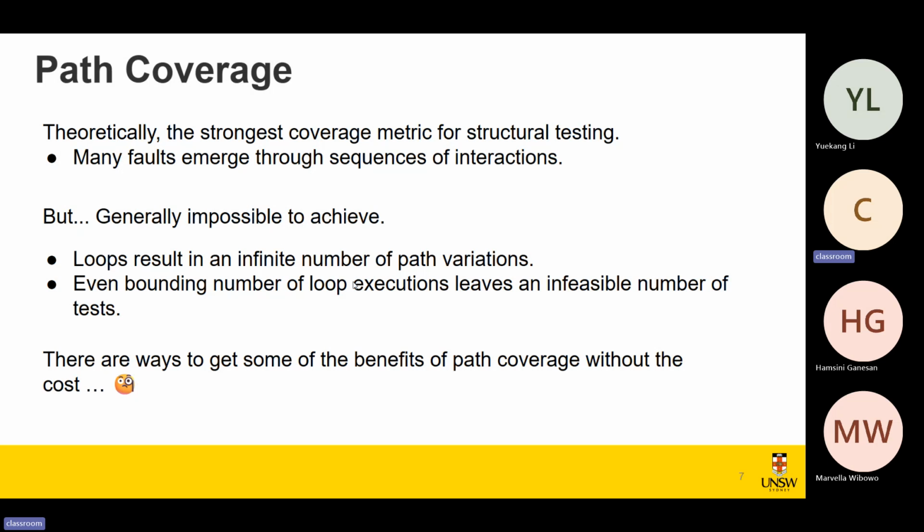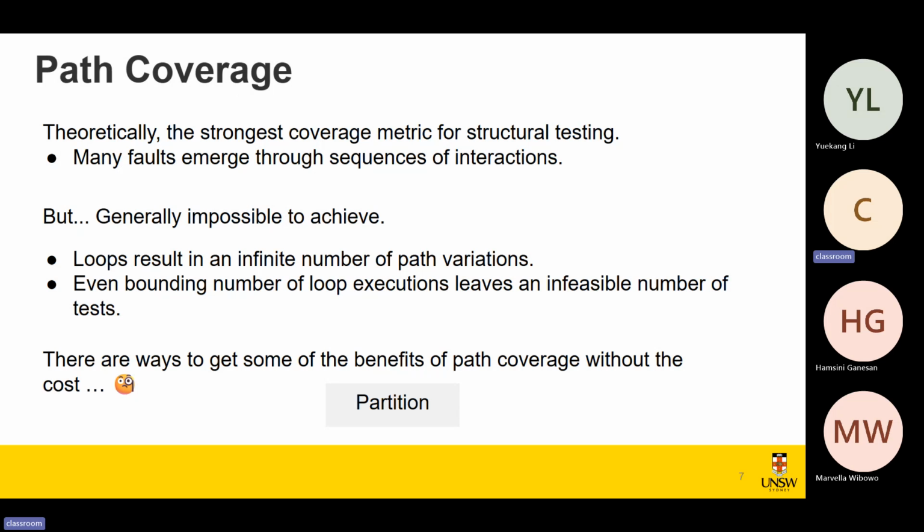And here, we can also use the idea of partitioning to deal with the problem of infinity for path coverage. So we could have an infinite number of paths for us to try out.